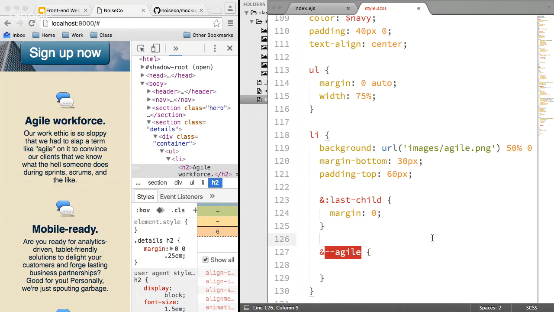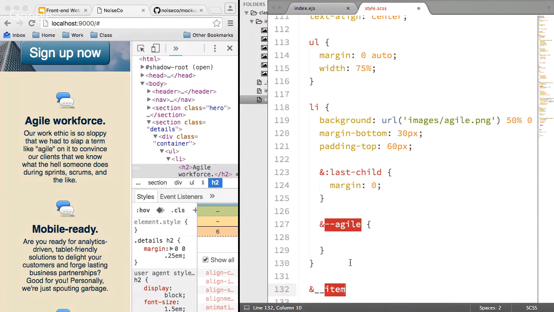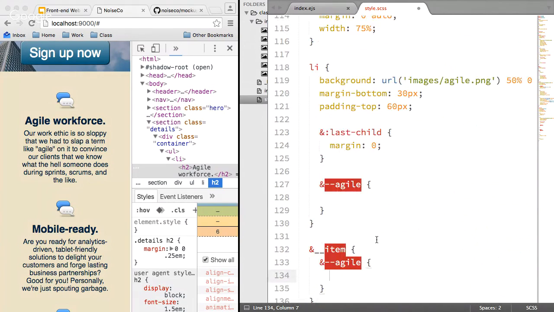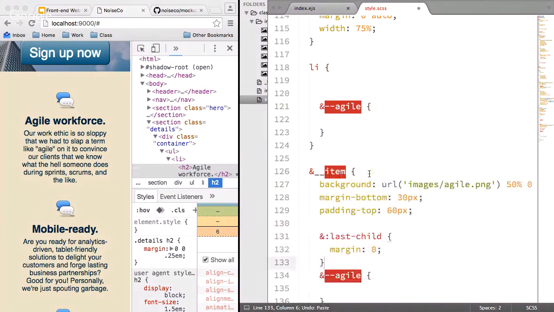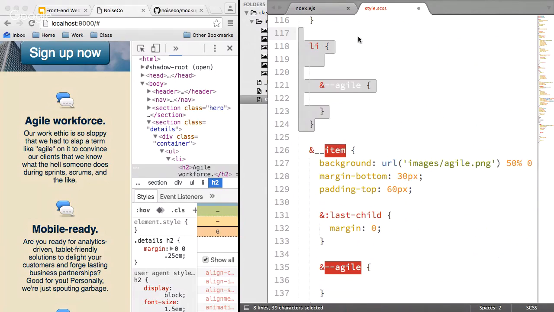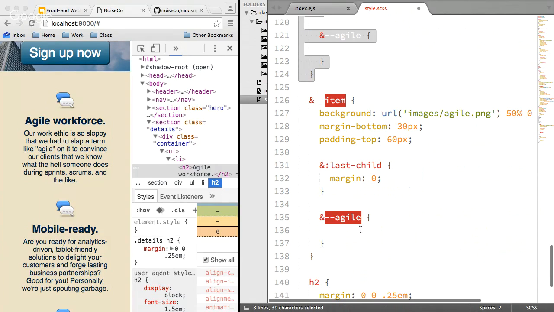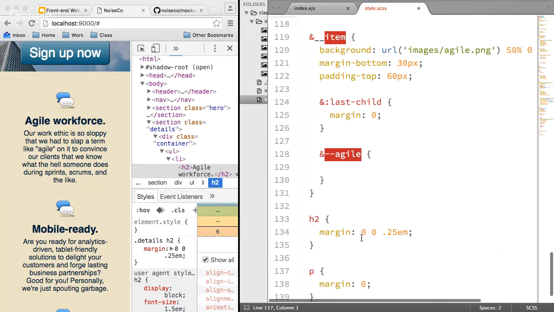So we have to do something like this. Item agile. And that's great. This actually is what we want. The only problem is that we already have all this styling for LIs up here. So wouldn't it make more sense to just move all this styling inside here and completely get rid of the LI styling? Wouldn't that work better? So we select the styling that applies to every item in one place and then apply all the additional styling inside here. We just had it as kind of the parent selection, and then each child modified element is somehow different. Wouldn't that be better? The only problem, though, is it's not going to work.